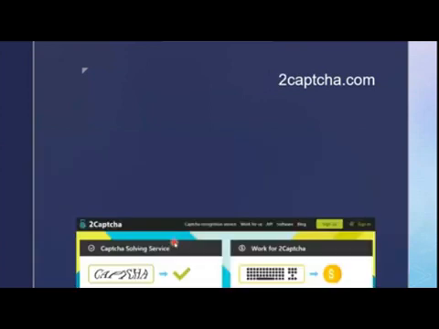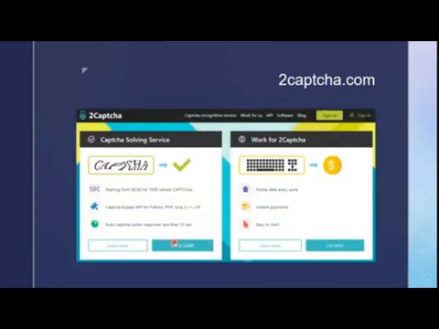Let's have a look at 2captcha.com, which is also quite similar, but here it shows the rate. It starts from 50 cents USD, or about 2 ringgits, for 1000 solved captchas. So this actually does not pay very much, but the more you do this, it will start to pay higher. So initially you have 50 cents for 1000 solved captchas, then it will go 60, 70, 80, then $1 like that.